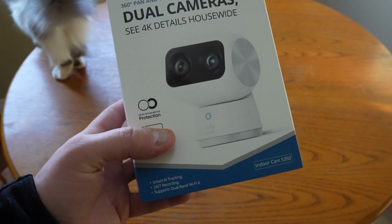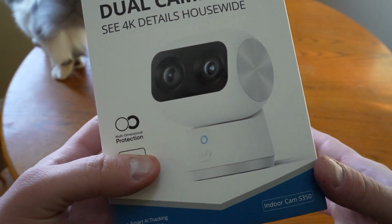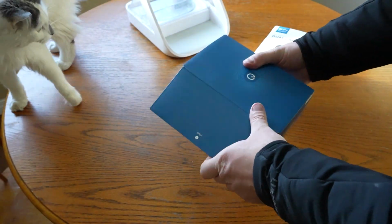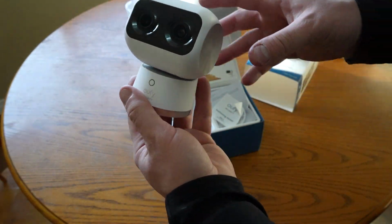Now, it has two different lenses, 4K, and it can move 360 degrees, controllable from your phone. So I'm going to set it up today and kind of show you how we set it up and walk you through that whole process basically. But it's a decent sized camera and it has not that much weight to it.